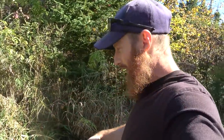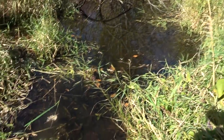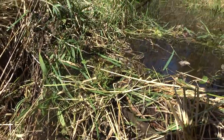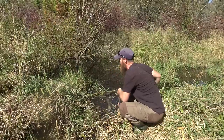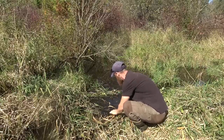Boy am I glad I came over here to check for water. We got a lot of water and a surprise — got a soaker already because I wasn't expecting this little creek ditch here. What's happened is a beaver has actually made a dam here. Good news for us, bad news for the landowner, because if it pushes here it's going to flood this whole area out and then it's going to start chewing the trees, making it a nuisance beaver. You can see right here it's produced a dam. We can bust up this dam and test to see if the beaver comes to repair it.